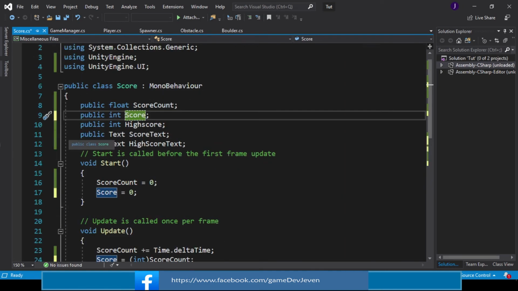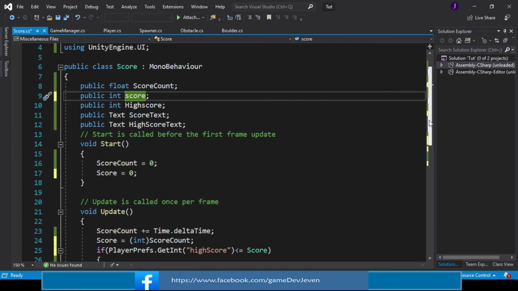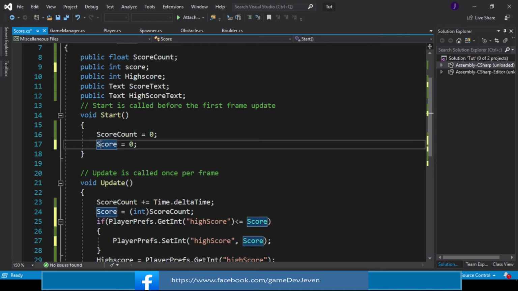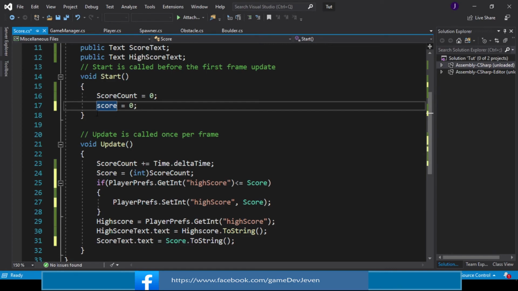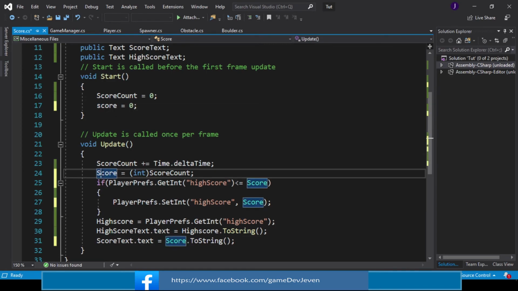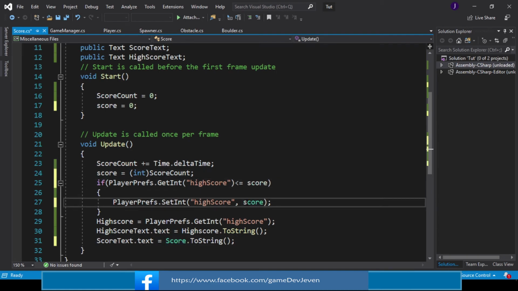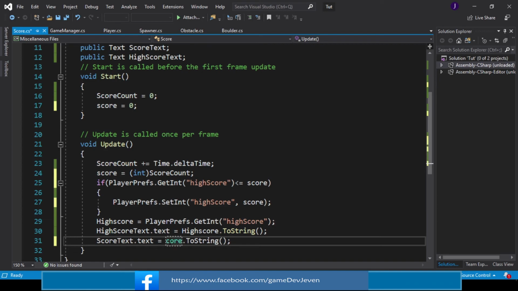We defined Score already. Score is a class, so it cannot be used as a variable. My mistake. So if you follow this and also made this error, change the name of your variable by using a lowercase s. So let's follow all the scores. It's supposed to be a class, so let's rename this, change it to a lowercase s, make that score. Down here also score, and also score. So save this now and go back into Unity.